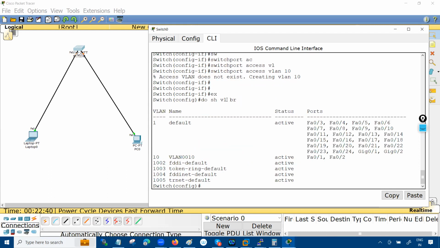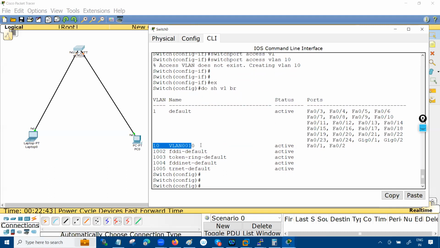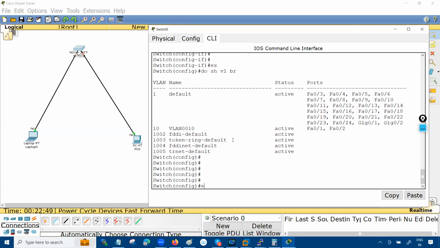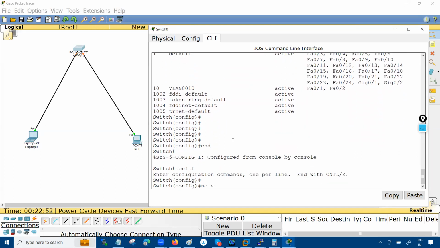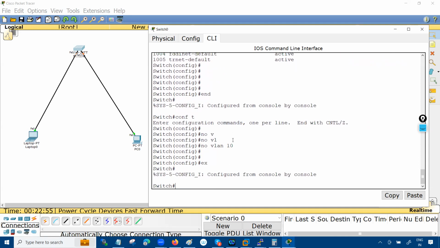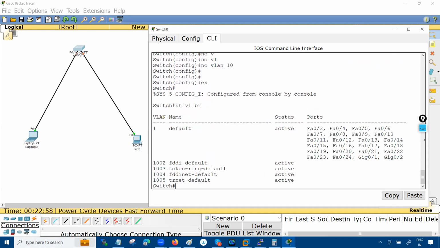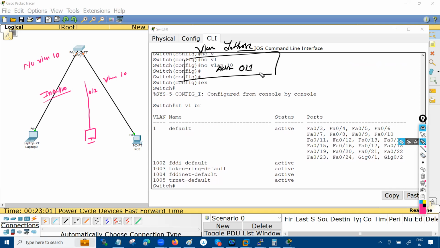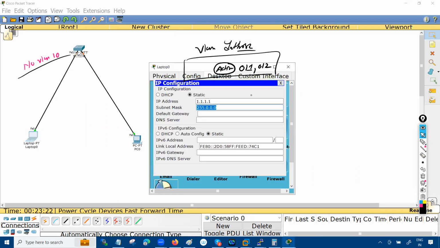So do show VLAN brief now. You can see that VLAN 10 is present and both interfaces are part of VLAN number 10. Now what I can do is delete the VLAN. I say no VLAN 10. So no VLAN 10 means what? The VLAN has been removed from the database table. The VLAN has been removed from the database table, but I have two ports over there, 0/1 and 0/2. Guys, there are two different things happening. Status is still active right now. You see that? Status is still active. Only the thing is that VLAN is not present. So in that case, if I send traffic from here to here, there should be no communication.